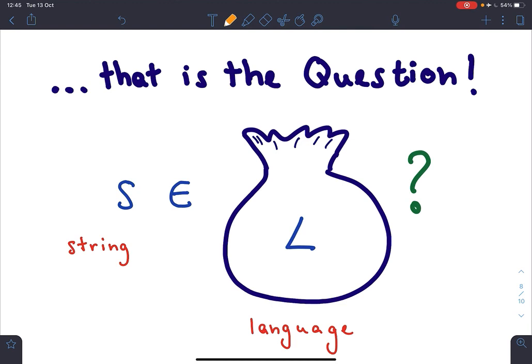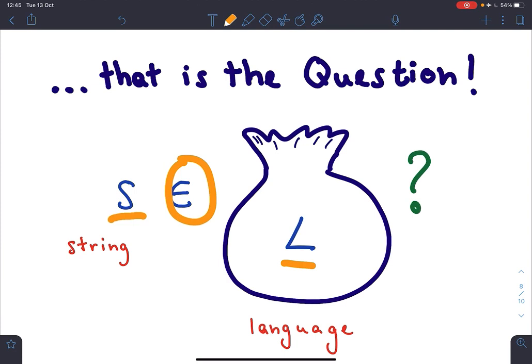So every time you write a piece of code, your program would be typically represented as a string. Your language, Java, C, Python, or whatever is fancy nowadays, would be your language. And when you compile it, what you're doing there is you're trying to determine whether that program belongs to that language, is a valid element of that language.